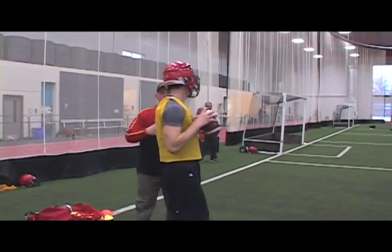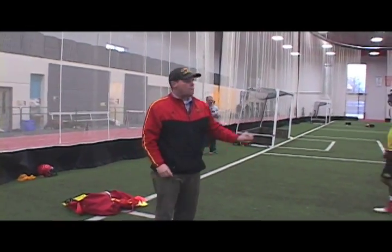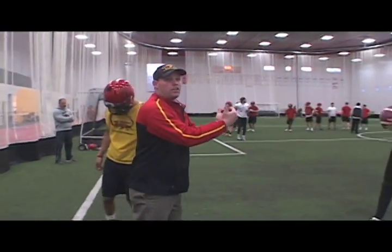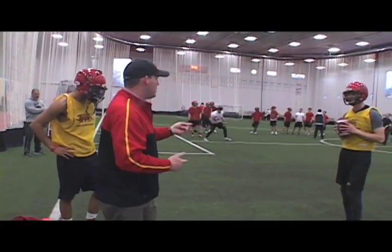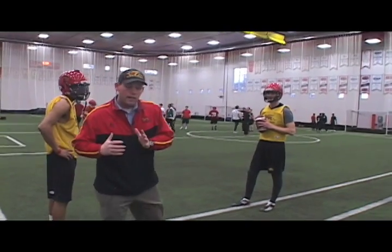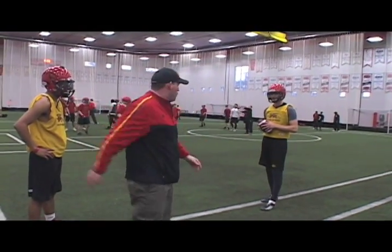And what's going to happen? This transition is going to be slow. Does this mimic a real life situation? Probably not, but we're always working on a good transition before we work on a quick transition. What I teach these guys and what everyone teaches their guys is the more we invest in our transition forward, we're going to make up that time in the quality of the throw, okay?